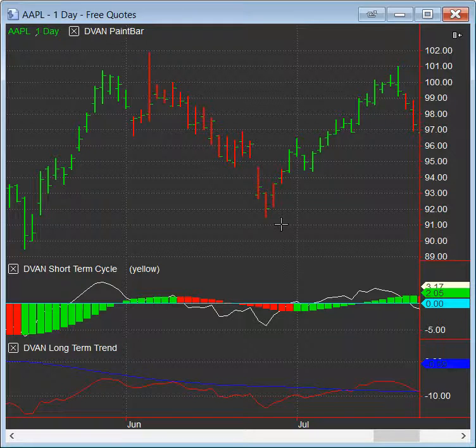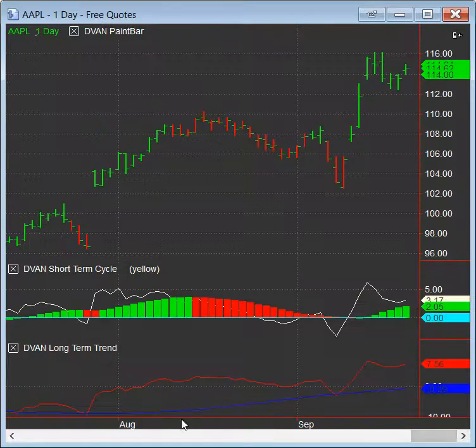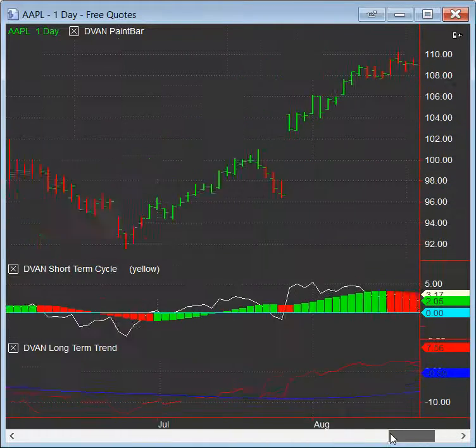It comes and almost tests lows again before you really see the cross above the blue line, meaning a longer term bullish bias, where we want to be holding our long trades more patiently and cutting our short trades quicker because we're identifying a longer term bullish bias. So those are the indicators available in the DVAN SmartLines package on MultiCharts.